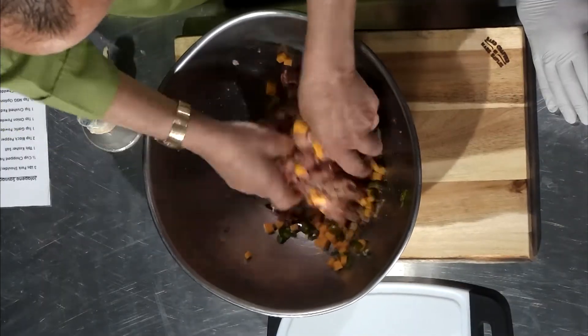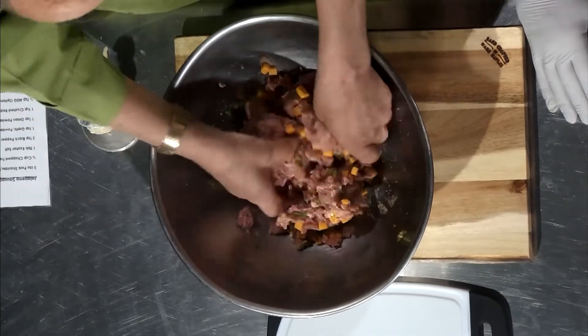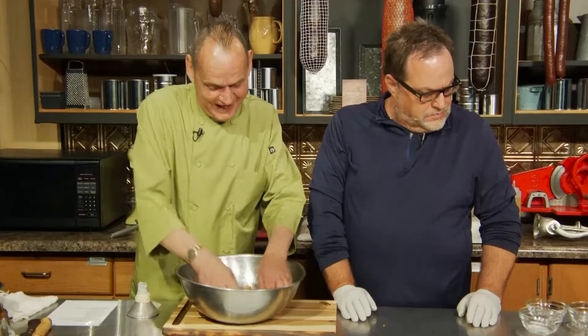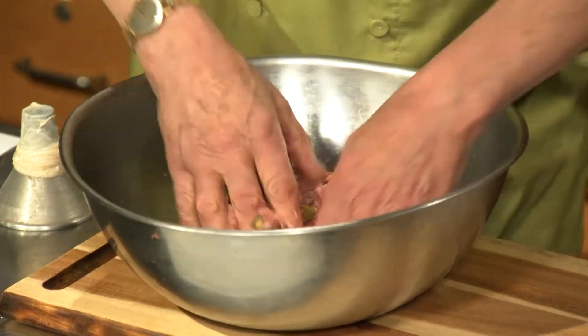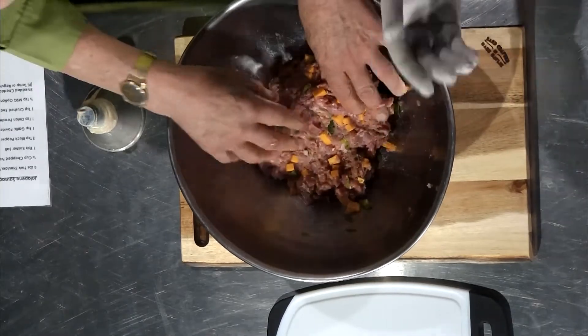So to this we're mixing it again, mixing it thoroughly. The cheese, the jalapeño. I did not add any MSG this time — you got it. I like MSG, but I didn't do it to this recipe. Very simple. You can do this at home. It can be overnight, wrapped up — do it in the morning. But if you want to do this when you come home from work and you just have a taste for jalapeño sausage, you can make it right away. You can already smell the ingredients — the jalapeños and the spiciness of it.